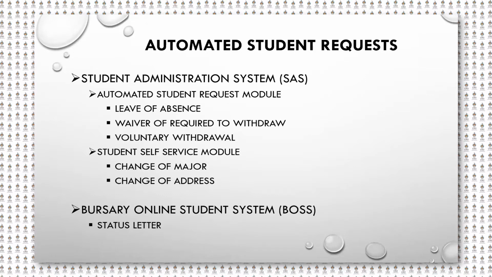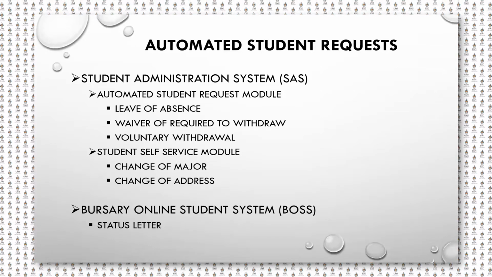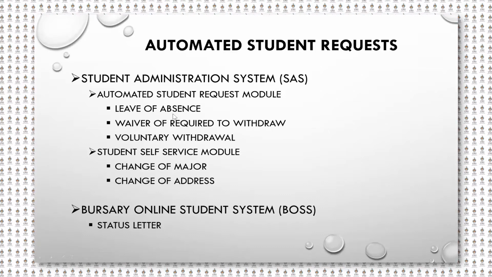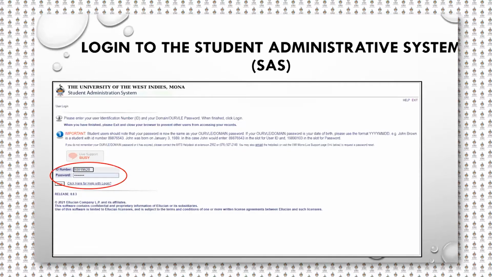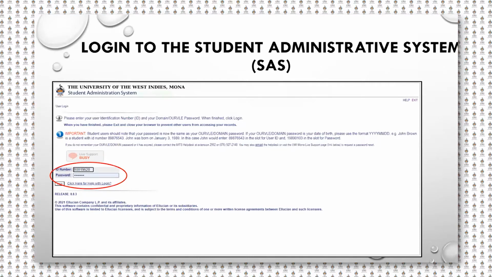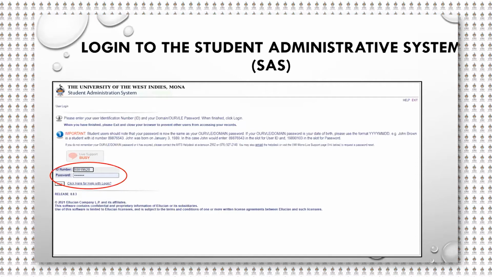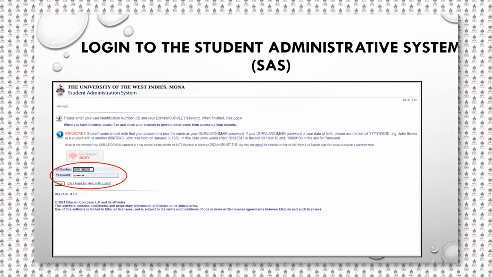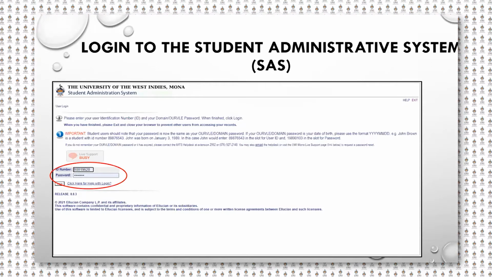Today we are introducing to you what has been done to implement or to automate these processes using our existing systems. Now, the leave of absence, waiver for RTW, and voluntary withdrawal are all done on SAS using the automated student request module, ASRM. The assumption I'm making is that everyone knows how to reach SAS, where our students go for a course, among others.